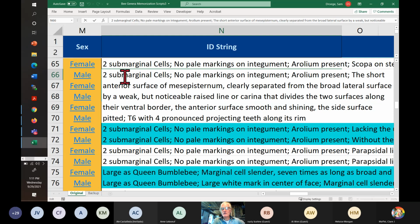If the arolium was absent, you would lean towards Dianthidium. I don't know if there are other megachilid family members that don't have arolia other than Megachile. Maybe we'll surprise ourselves. And you'll see what we're talking about here, the anterior surface of the mesepisternum. That's the plate on the side of the bee, and it's the surface that is to the front, so that would be facing forward.